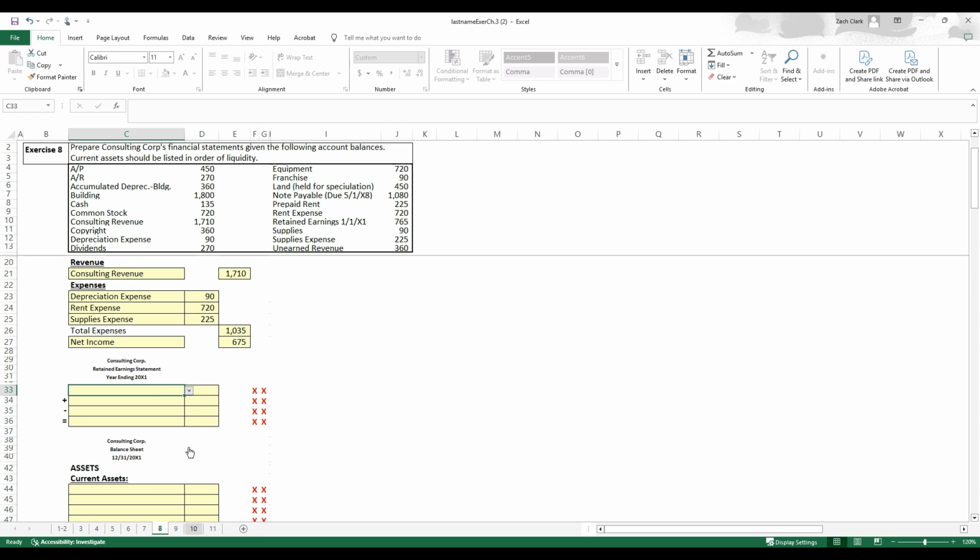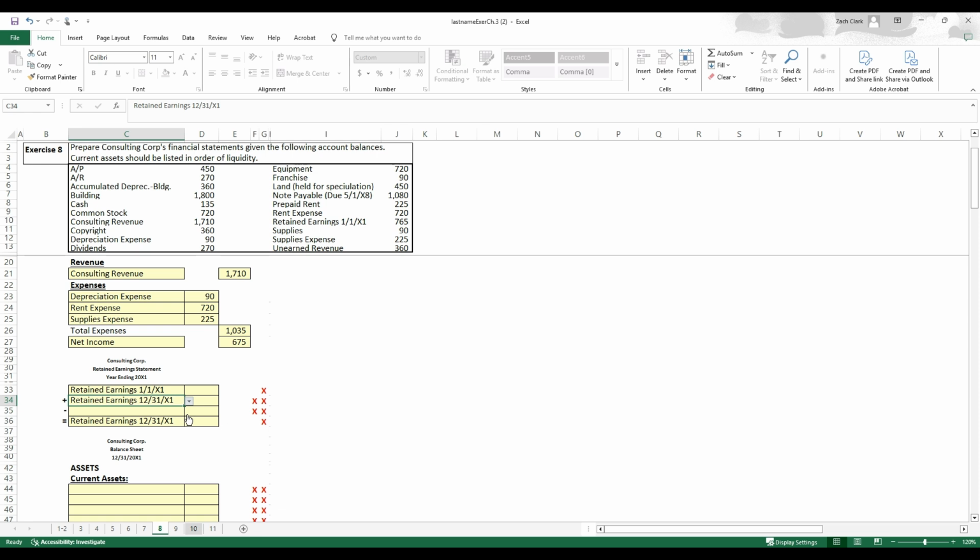So we want to take our beginning balance of retained earnings. So at the beginning of the year, 1/1, or you could also say, more commonly what you would see is 12/31. Yeah, so this is one whole year. So 1/1 would be January 1st, 12/31 is the end of the year. And like I said, more commonly what you see instead of 1/1, it means the same thing basically, would be 12/31 of the previous year versus 12/31 of the current year. And let me put that in the right spot. That's supposed to go there.